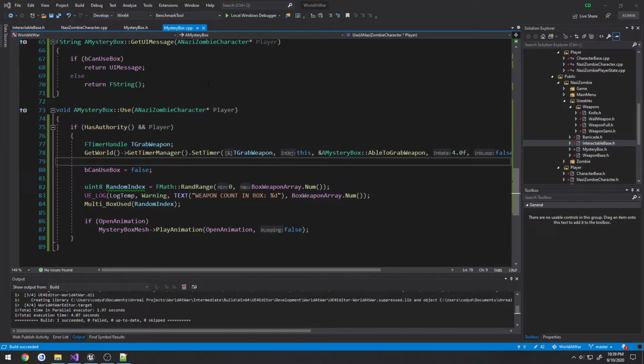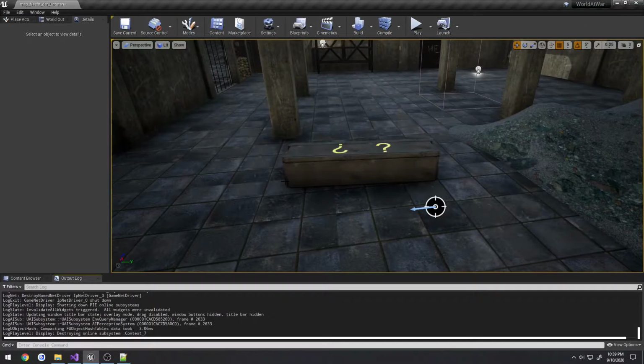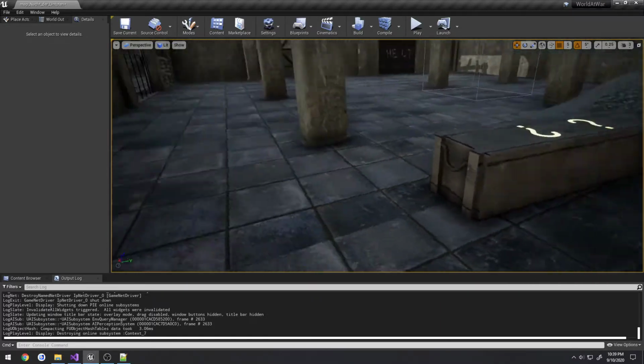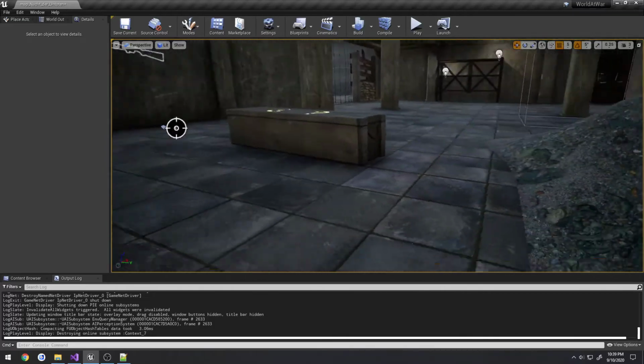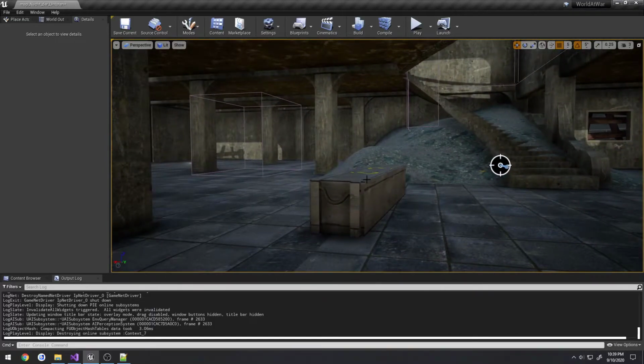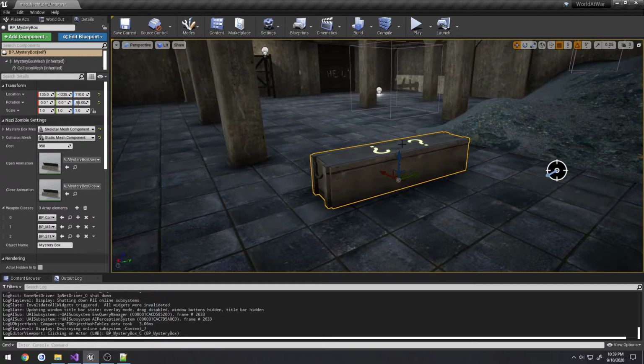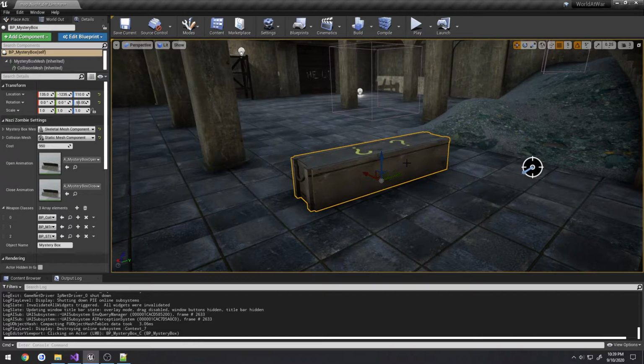In this video, we're going to continue working on our mystery box now that we've laid somewhat of the base down. And we need to think about, okay, how do we know where the weapon wants to actually go to and come back from? We could easily visualize this by creating pretty much empty FVector points for the location and where we would want them. They would have to just be relative to the actual box.